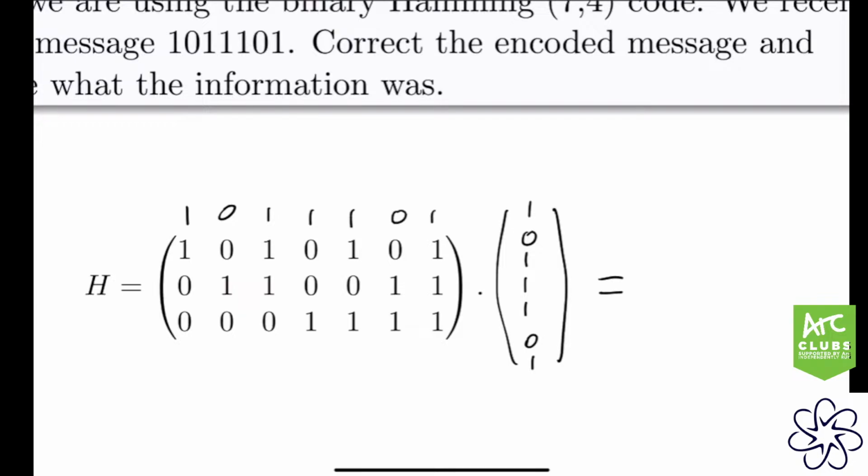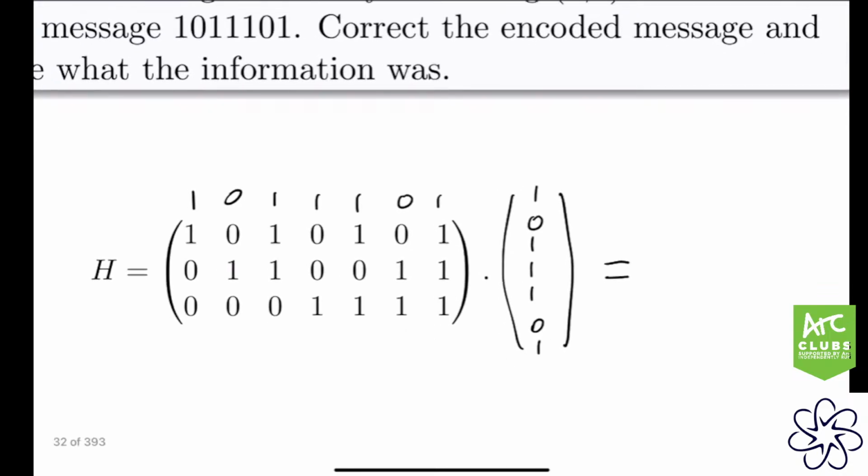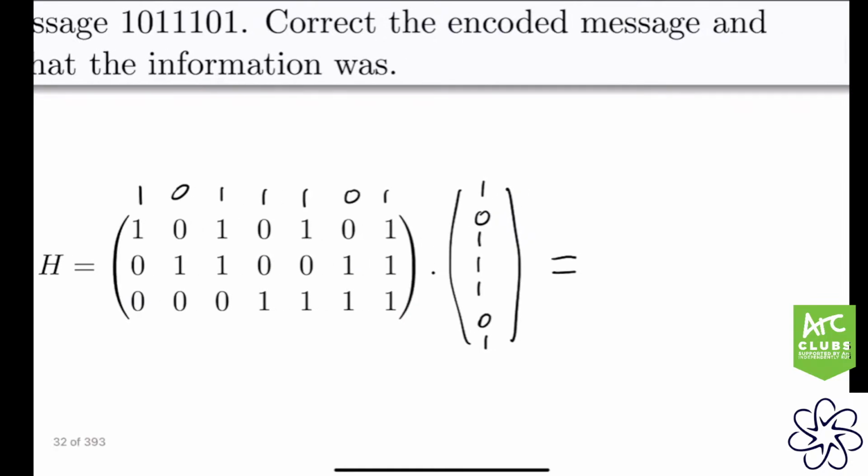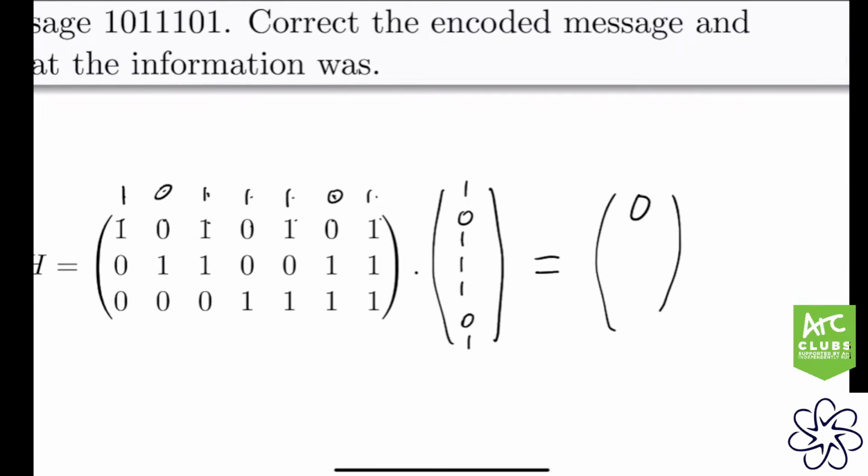For those who have not done linear algebra, the way we multiply a matrix by a matrix is we go row by row in the first matrix and column by column in the second matrix, right? And we multiply elements pairwise and sum them. So for the first number here, we'll multiply 1 by 1, then add the product of 0 times 0, so that's still 1. 1 times 1 again, so now our answer is 0. 1 times 0, still 0. 1 times 1, that's going to be 1. 0 times 0, that's still 0. And then 1 plus 1 times 1 in binary will be 0, right? So we'll get 0 here.